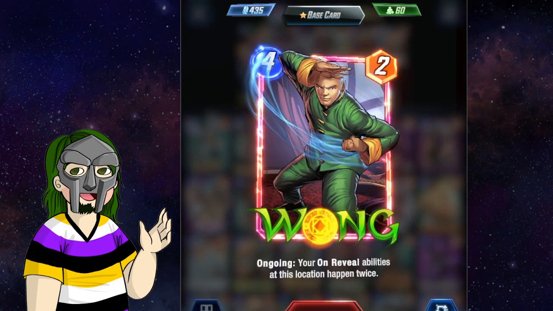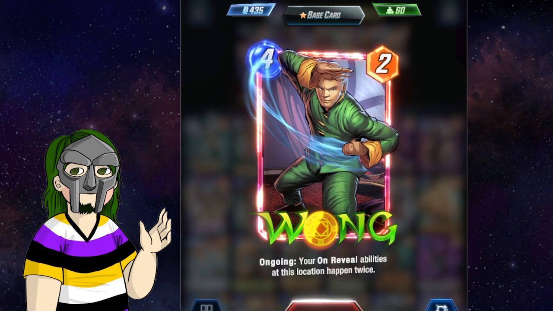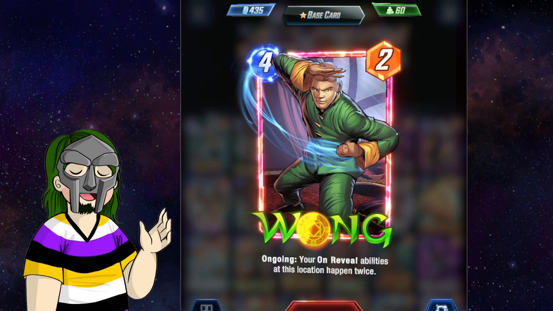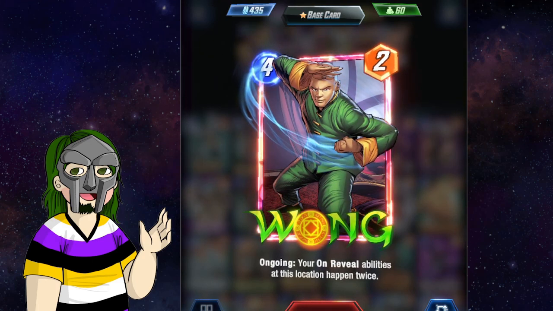Wong. I absolutely play Wong. Wong is incredible. Wong is another Mystique card, but also so many of your cards have on reveals with good effects but bad stats that Wong just breaks them in half. It's just so good.